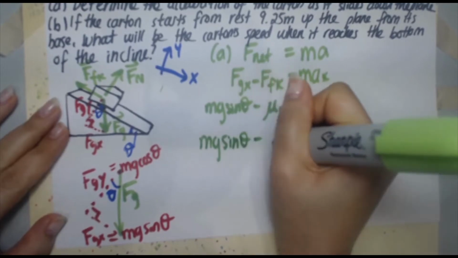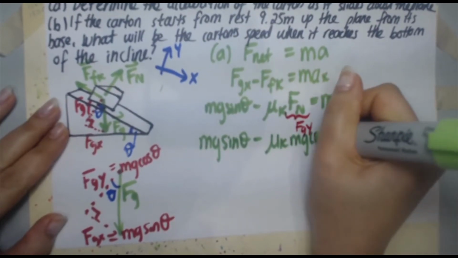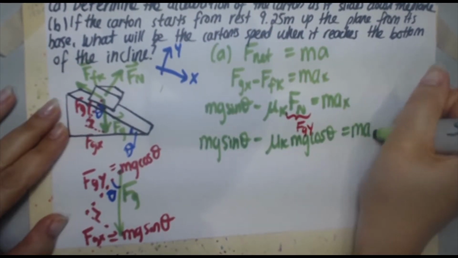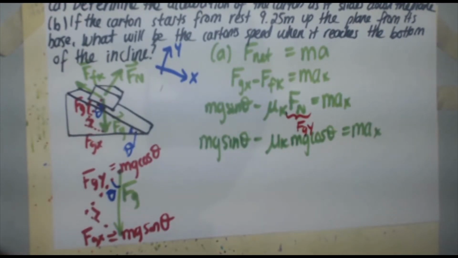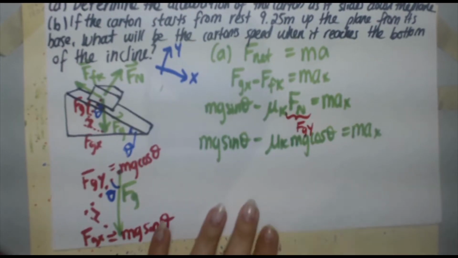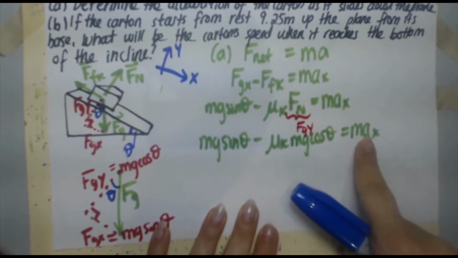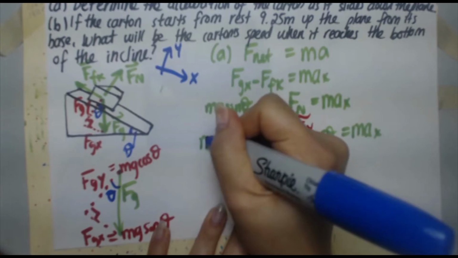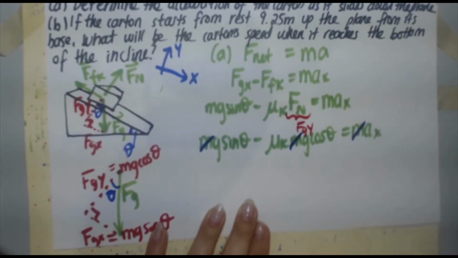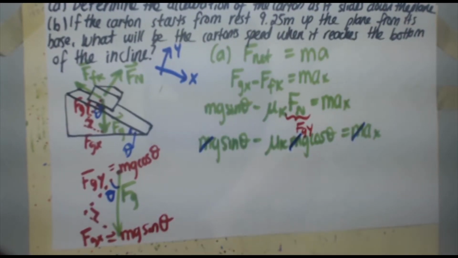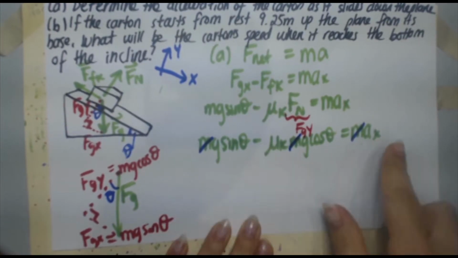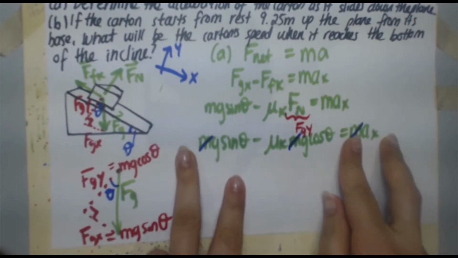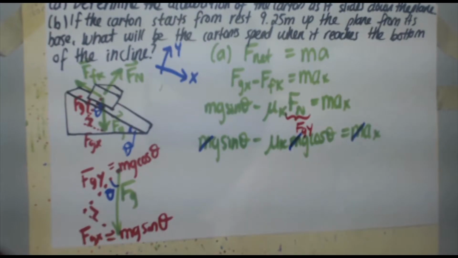Mg sine theta minus mu k mg cos theta equals max. So at this point in the problem, hopefully you see that there's a reason why they didn't give you the mass. It's not that it was a missing piece of information, but rather that it wasn't necessary. Because mass appears in every term and they're all addition, subtraction in between, you can cancel out mass from every term. Okay, so that gets rid of all the masses. Imagine factoring out the mass on the left. Therefore you'd have one mass on the left, one mass on the right. Same idea, it cancels out.